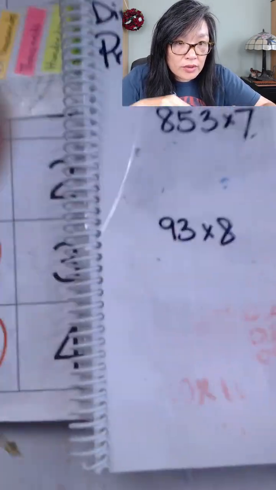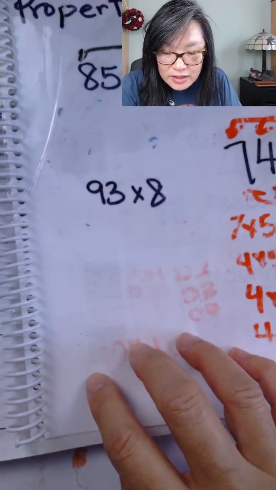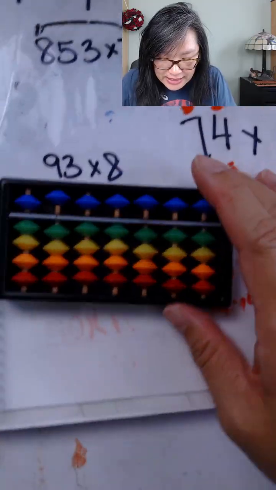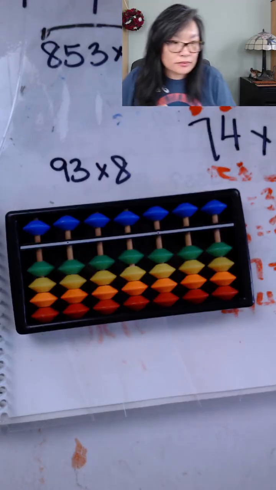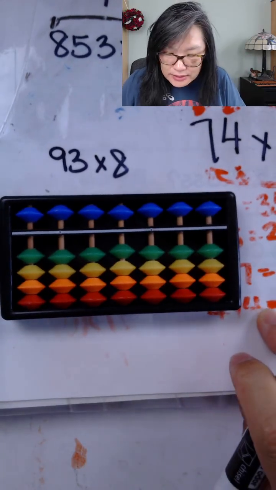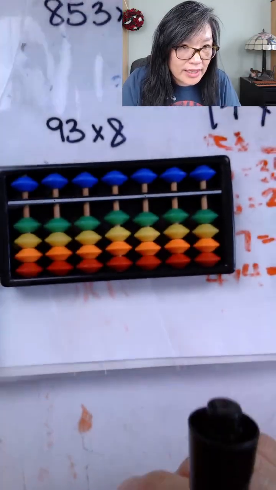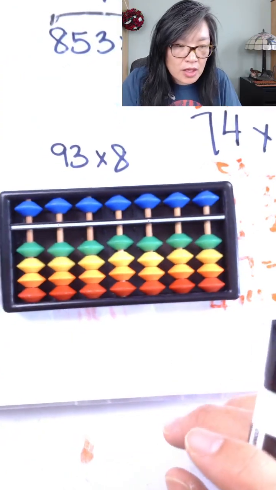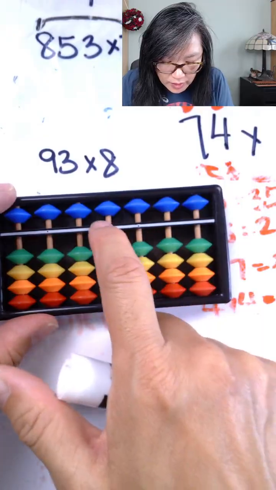Multiplication. So what we're going to do is multiplication. Here is my question. My question is 993.8. So what's going to happen is we're going to count our digits. Why are we going to count our digits? We count our digits because we need to know where we put our number, where our answer is going to be.